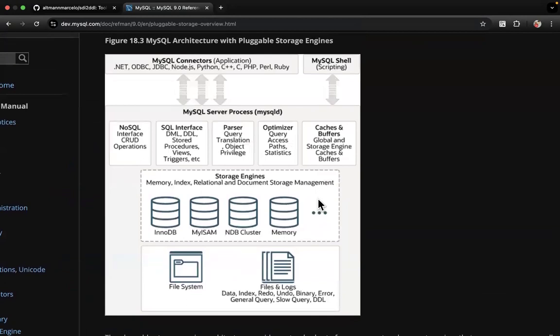On the top you have the clients, which can be application connectors from different languages. Also you have the MySQL shell for scripting. MySQL shell is the advanced MySQL client.